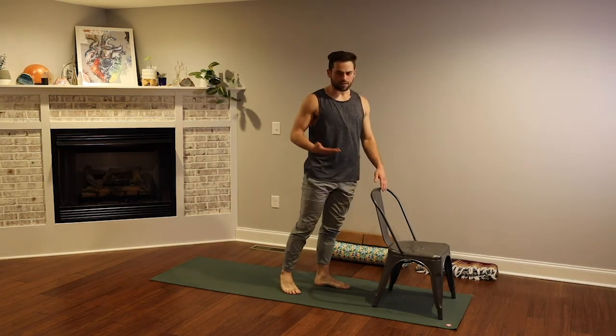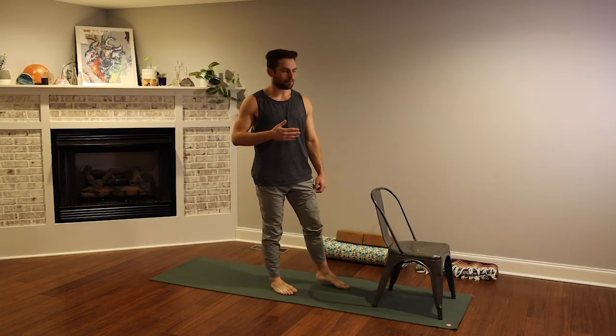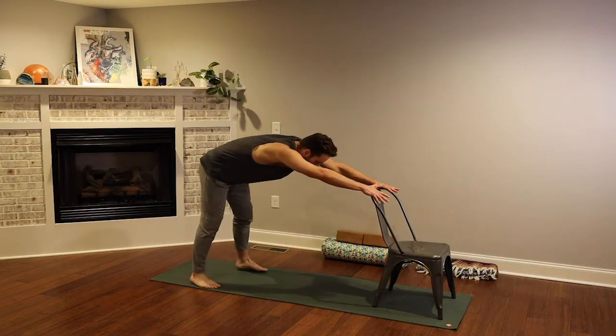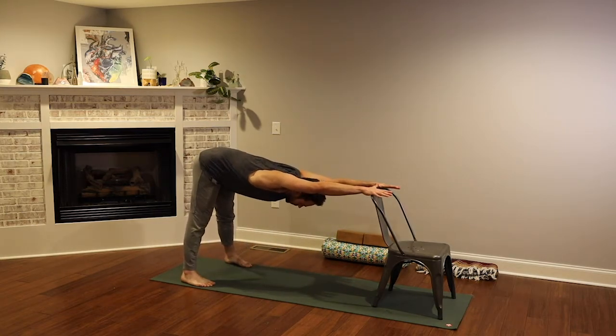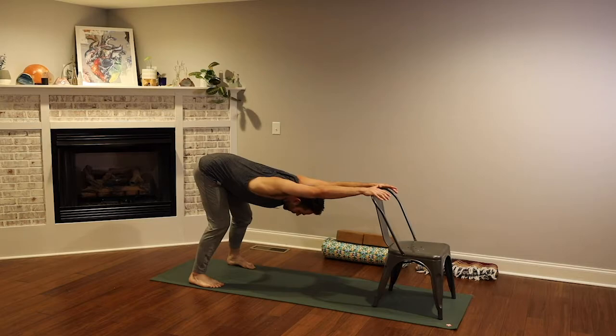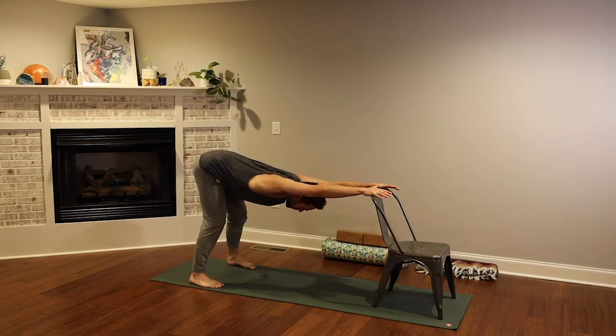So you can use a couch. This is one of my favorite stretches just to do throughout my day. I just find a random thing and put my hands on that couch or chair and then start to drive the chest towards the floor here. So generous bend in those knees in regard for the hamstrings, and then lengthen the arms here. It's okay if you have those shoulders up towards the ears a little bit for right now. I'm just trying to find some space in the chest, driving the chest towards the mat.